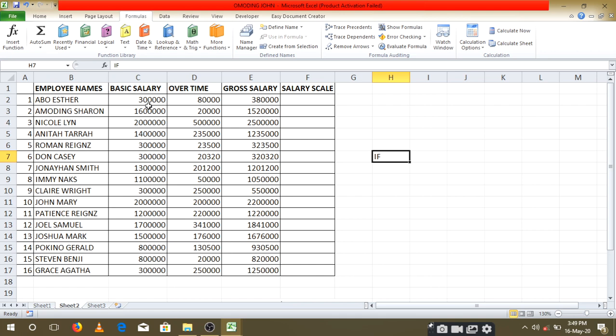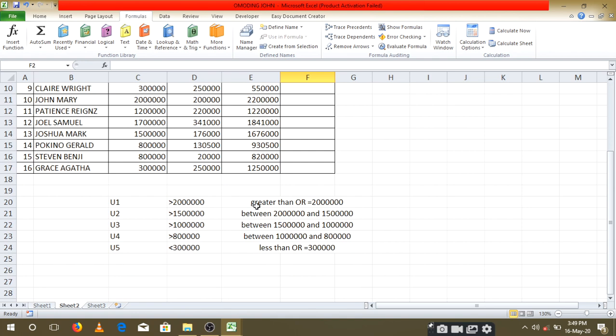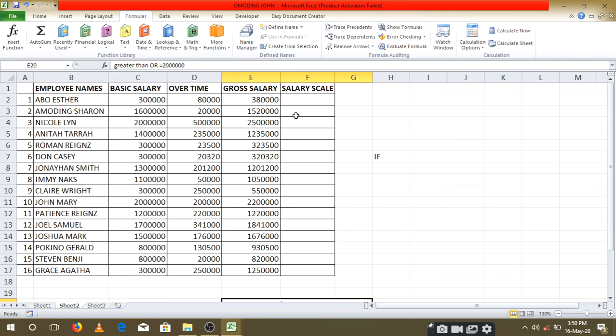For example, if you're running a payroll and you have people's basic salaries, and you need to know their salary scales, or the reverse. You may have salary scales and you want to assign them to the basic salaries. In such a case, we use the IF function. The IF function will help us to automatically bring in the salary scales like we have here. For someone to be given U1, they must have a salary of 2 million plus. For U2, something of 1.5 million plus, and so on. That is what I want us to see, how we can ensure that the salary scales come in as quickly as we can.